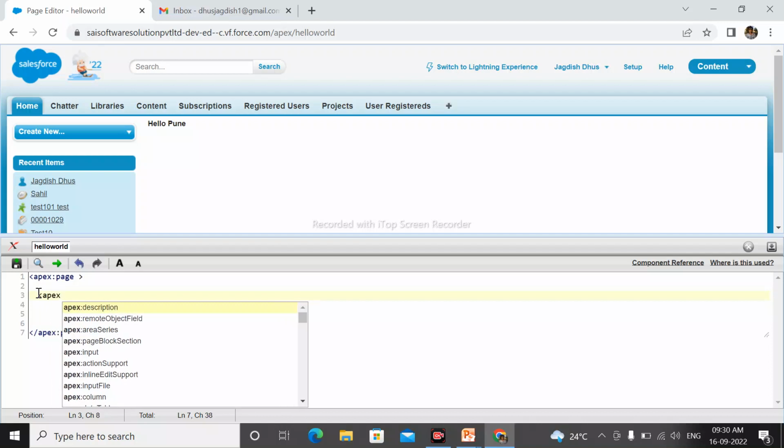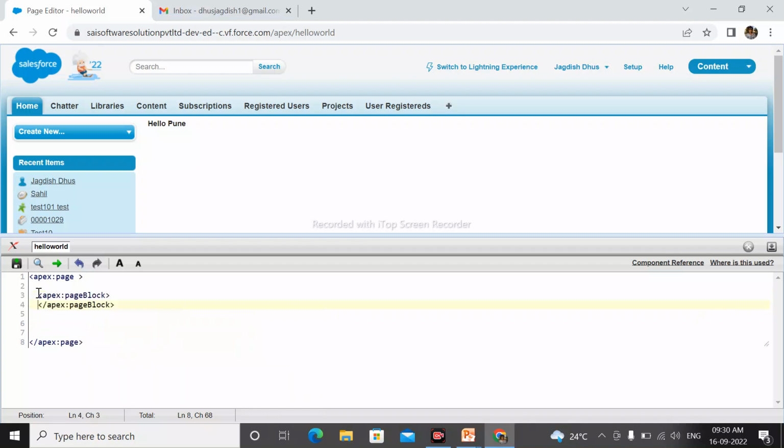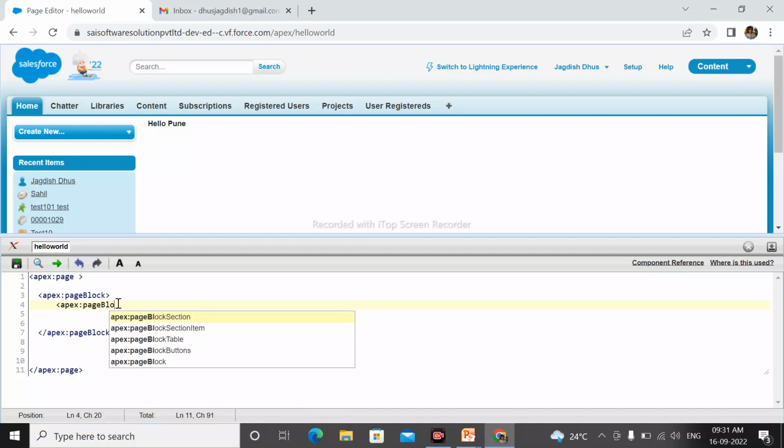Here I am writing apex:pageBlock, and in that, apex:pageBlockSection.